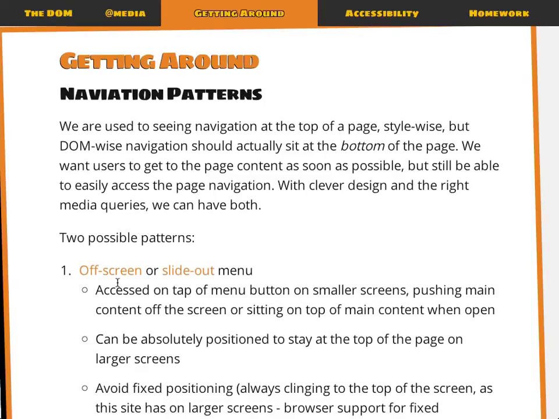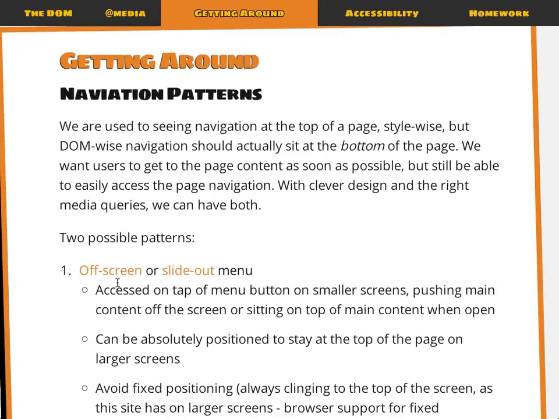The reason for that is the story of the page-wise, you get to the content first. There should always be a way at the top of the page to tell the user, I want to skip down and go to the navigation, but you shouldn't give them all the navigation to read first. This is especially important, and I'm going to do a demo in a minute of a screen reader to give you an idea, but if a screen reader is going through a page, it reads it like a story. So it's going to read every single navigation item before it gets to the content. Same with the way Google's crawling the pages.